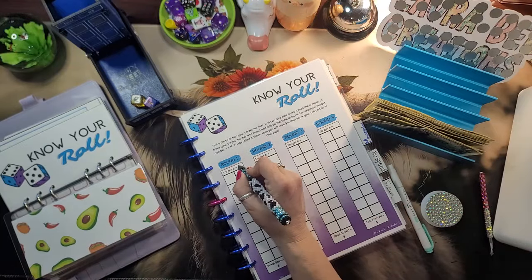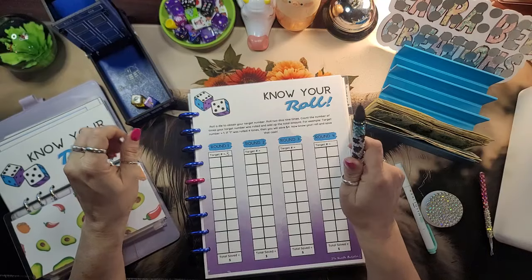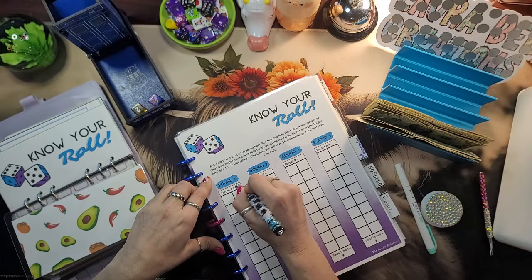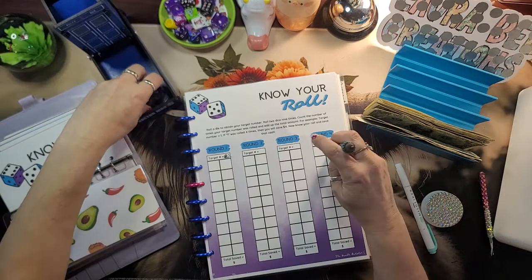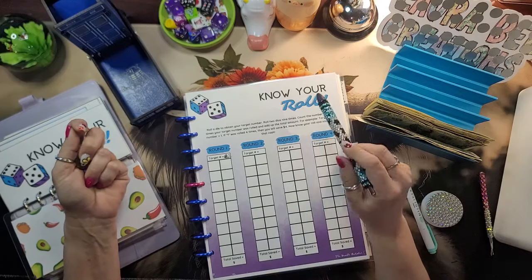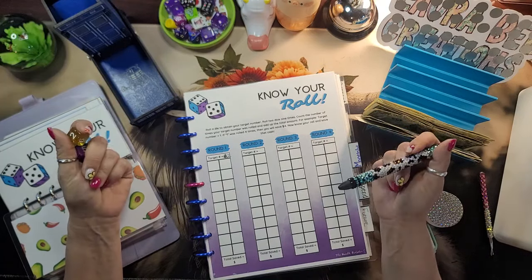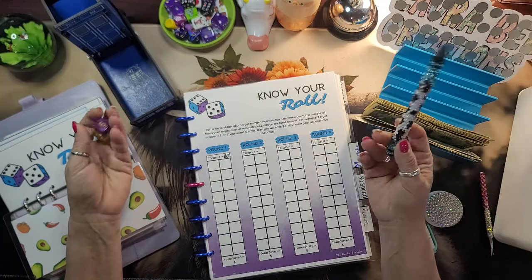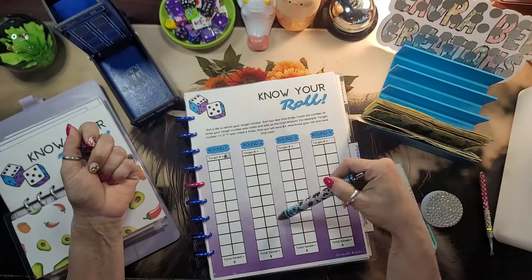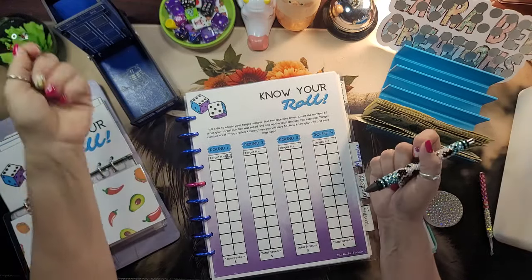Let's see if I can screw this one up again. So, we're going to use 3 as our target. All right. So, roll a die to obtain your target number. Oh, oops. 2. So, 2. Okay. Roll the 2 dice 9 times. Count the number of times your target number is rolled and add that amount. For example, target number is 1. If 1 was rolled 4 times, you say 4. So it's how many times. It's not like 4, 8, 2. I don't like that, though. I like the way I played it.